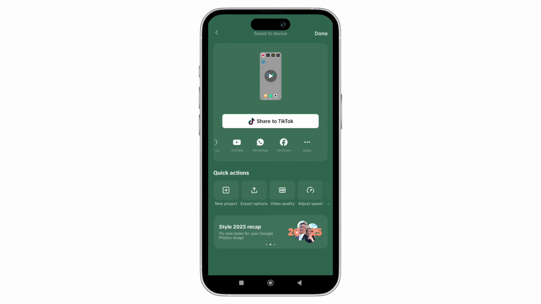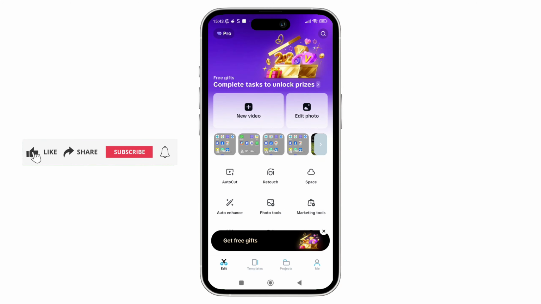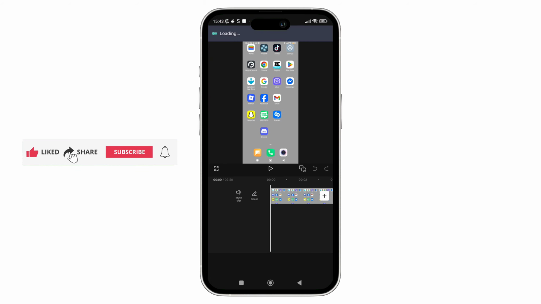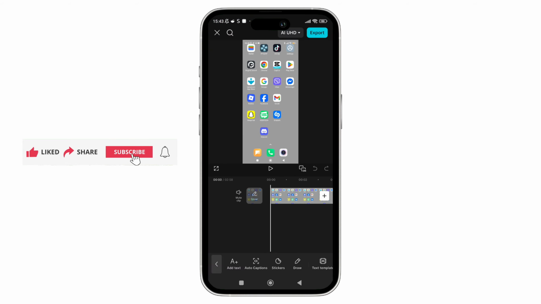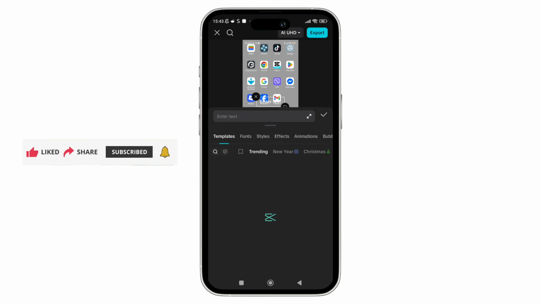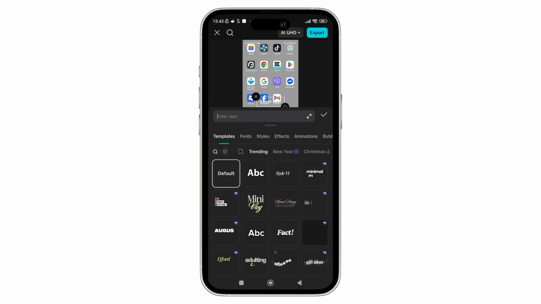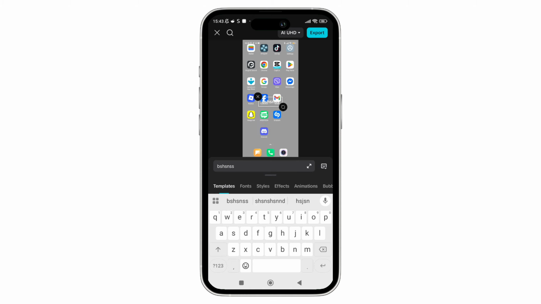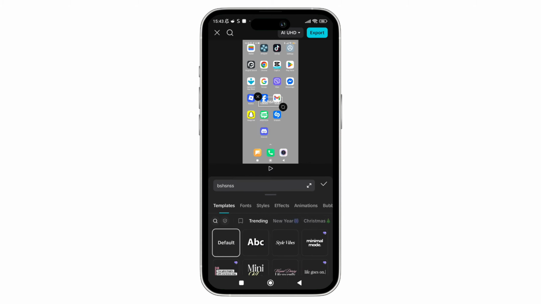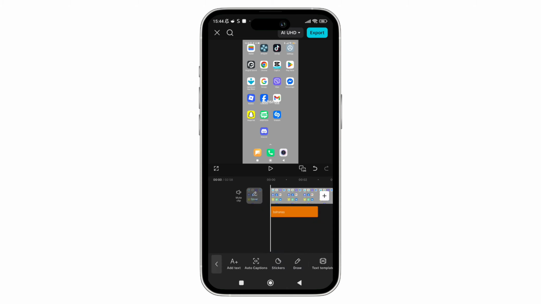So let's say you are editing some random videos on TikTok or CapCut, and you have added text right here, and you want to exclude this text. Then what you can do is simply tap on that particular text clip, and after that you can simply tap on the cross icon shown right beside that particular text.